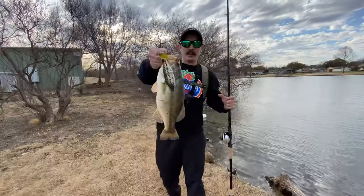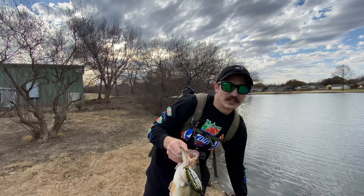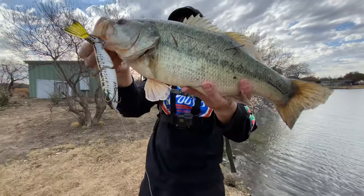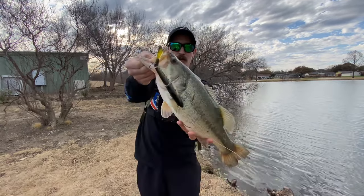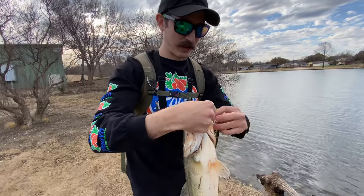That's how we do it baby — on the contender! I knew it! I said this tree line right here looks like there might be a pig in it. Nailed a pig on the Googan Contender! I just saw that brush line and said we've got to get up in there, slow working this thing. Probably like a solid three or four pound bass smoking that seven-inch Contender in the bass color — stuck it completely in the jaw. Beautiful bass — let's get it back in the water. One hell of a fish, fought really good.